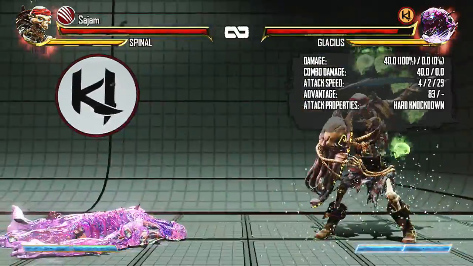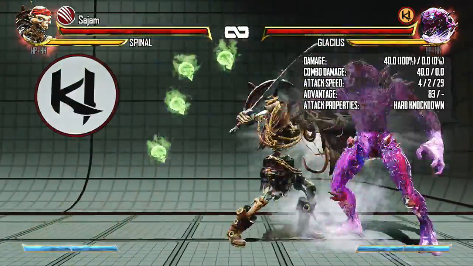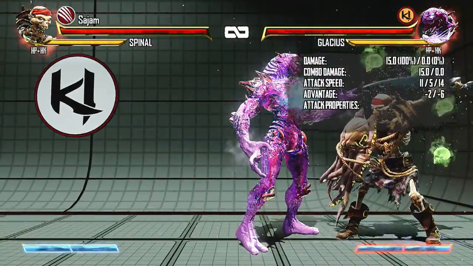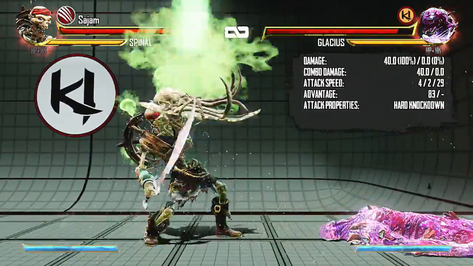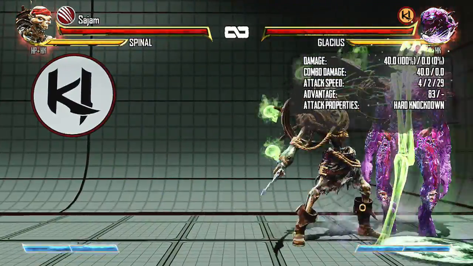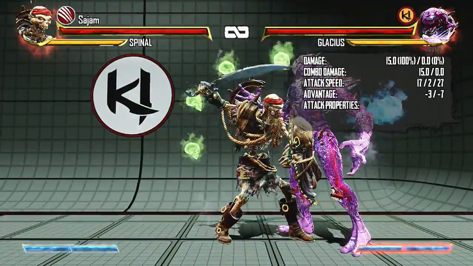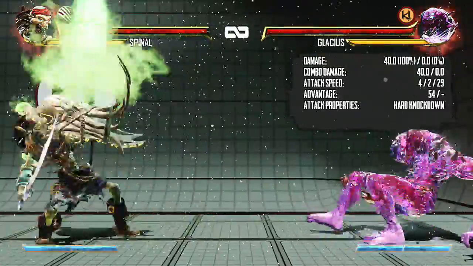He can do stuff like back throw, overhead skull, teleport, and then mix you up. Or back throw, teleport, and then he can do his own overhead or stuff like that. So he has all kinds of ways to mix you up, and gets this nice setup.